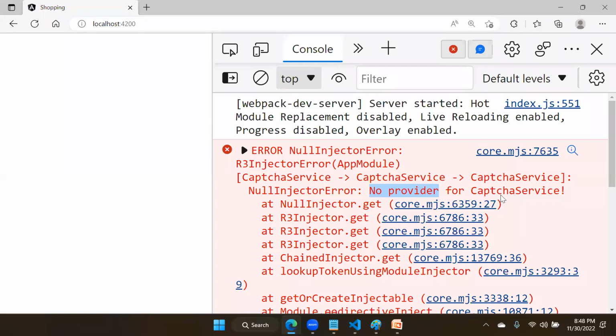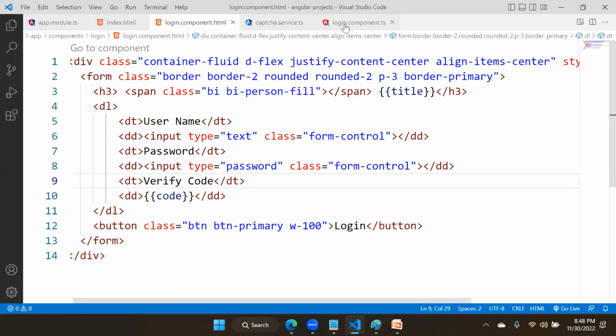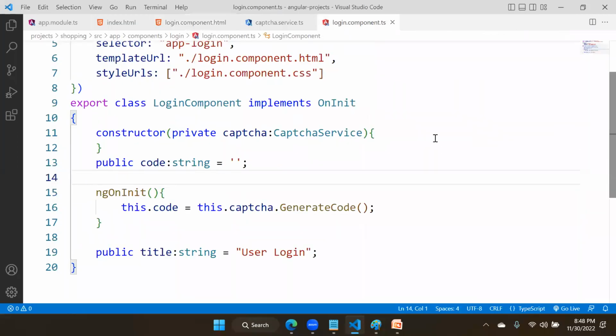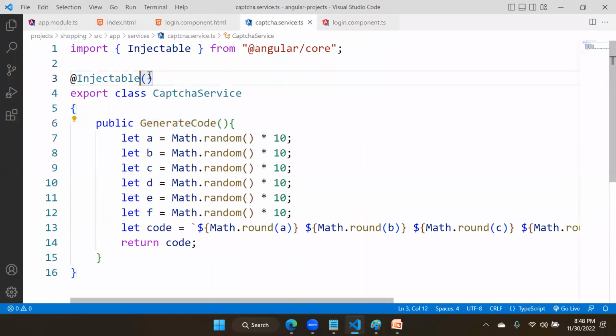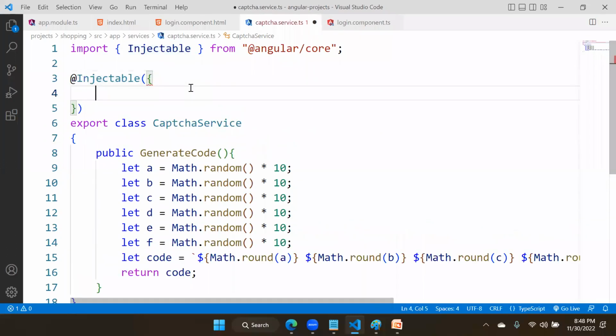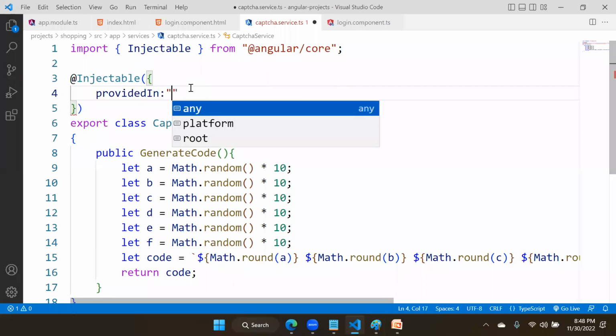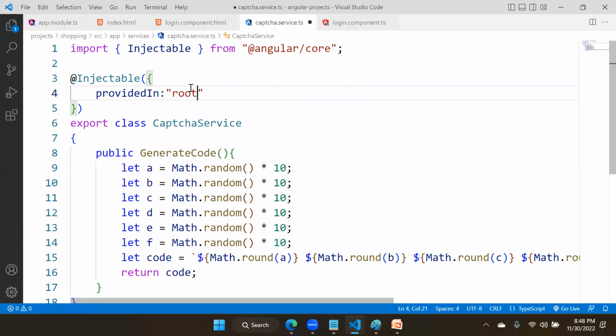That means it says that your service does not have a provider. How do we configure the provider? There are two levels. You want lazy? Then here in Injectable, where is the service? Here in Injectable, you have to define providedIn, and here we have root, child, or platform.